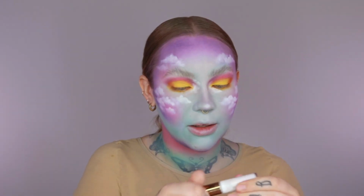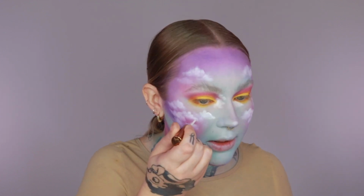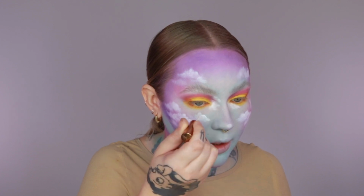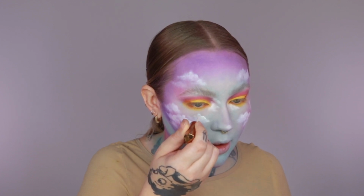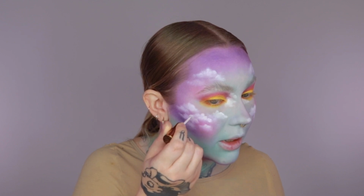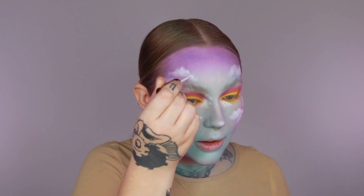process. I think I'm going to take a little bit of liquid white liner. This is from Fenty, and I'm just going to add in some little highlights that are really bright white, just kind of dabbing it on around the tops of the clouds. This is completely unnecessary. It does look kind of good though.